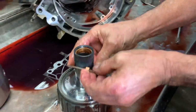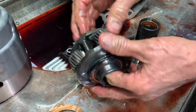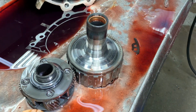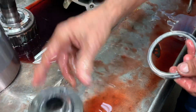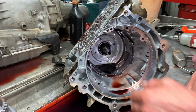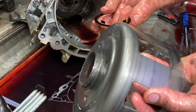Now it just has your standard flat washer style input hub here, so standard 4-pinion planet. Now we will be updating it to the roller bearing style. We got a new hub in the box over there. We'll put a new bearing on it and get rid of this. We do that to every one we do. Trash. Anytime we get the parts, because parts are getting slim right now, and I'm buying up everything I can buy.